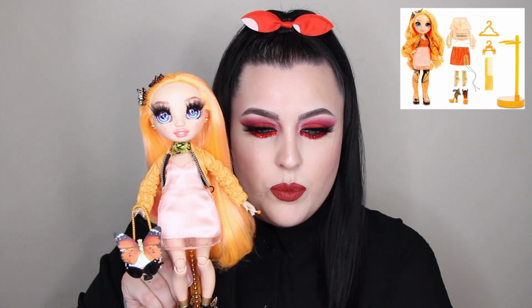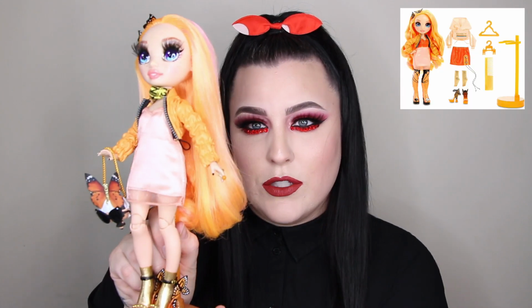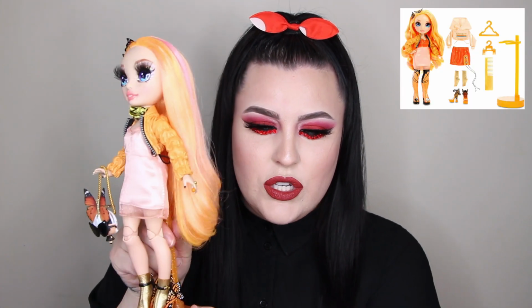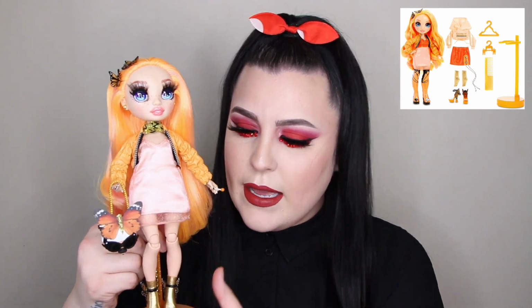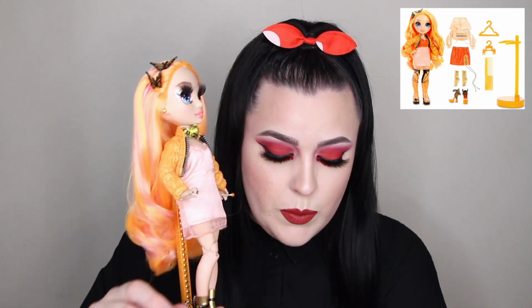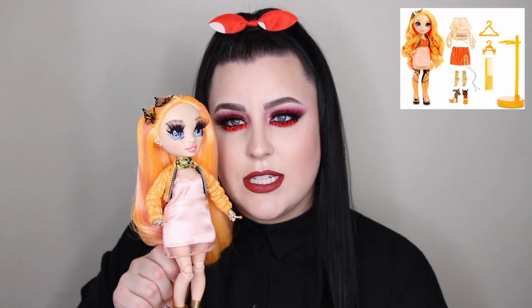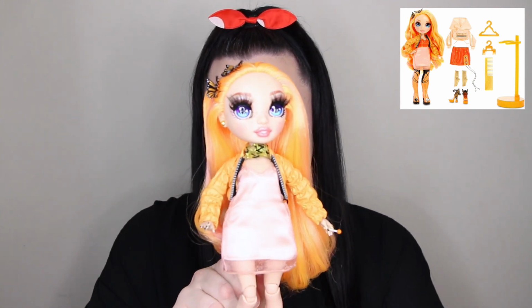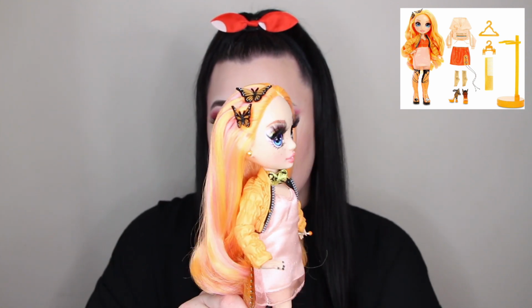We also put a little scarf on her that came on the box on Kaya Hart, and we also have some rings on her. She's just like so cute. Like, this little purse, this came with a LOL doll, this butterfly, it's just a clip. It's so sweet. Oh, bye girl. We also put some studs on her ears because that's like so cute. Like, isn't she adorable? Her little eyes and her little butterfly clips.